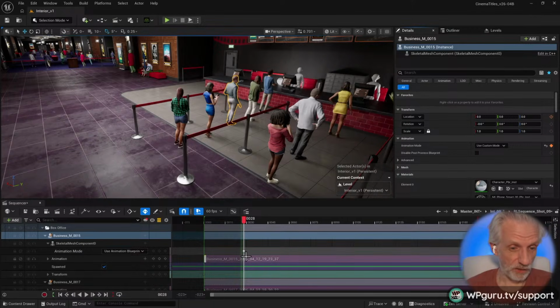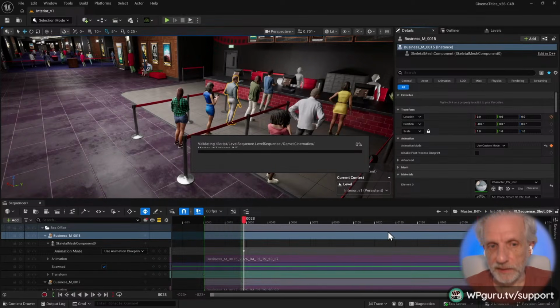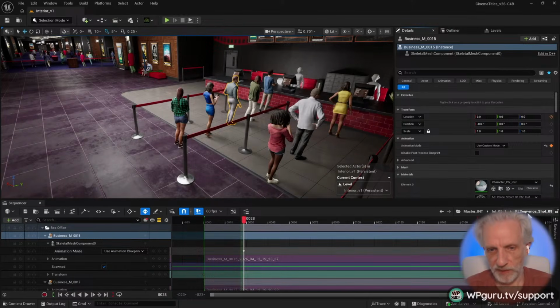Takes a hot moment. Oh, you see, this didn't work because of RL sequence shot 9. It's another bug in Unreal Engine. I have to call this up separately, not as part of a sequence, otherwise this isn't going to show.